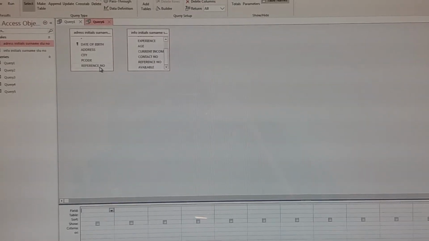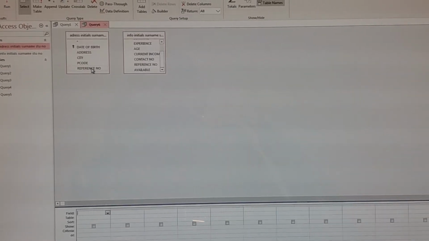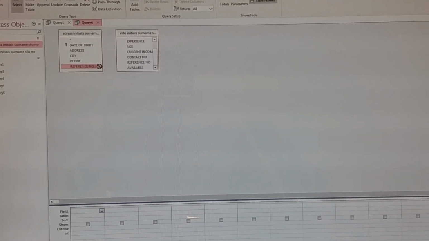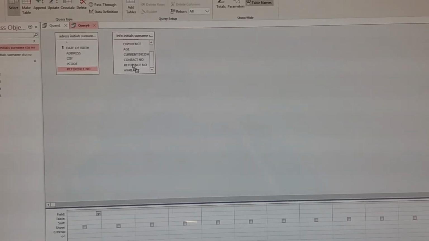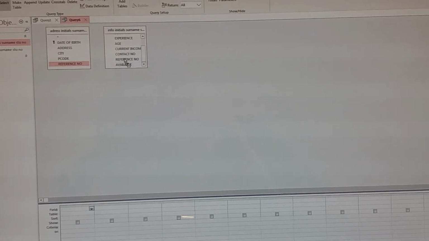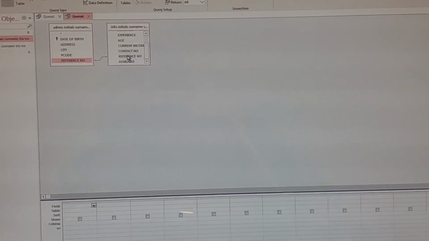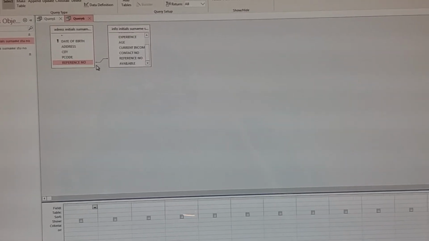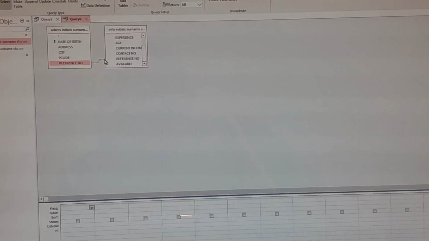How do you link then? You just left click on the reference number and then you move your cursor to the right-hand side on top of the other reference number and then release your mouse, and then it is going to give you this line.